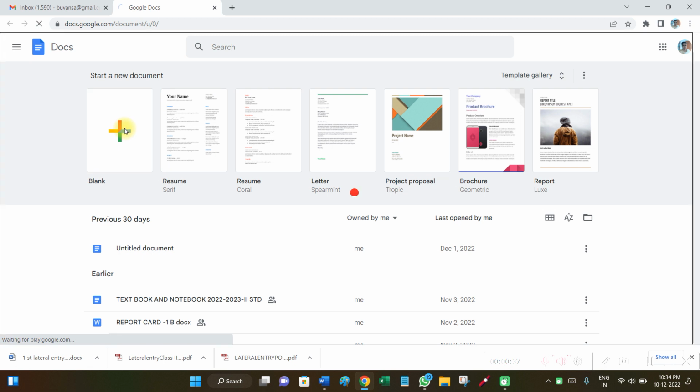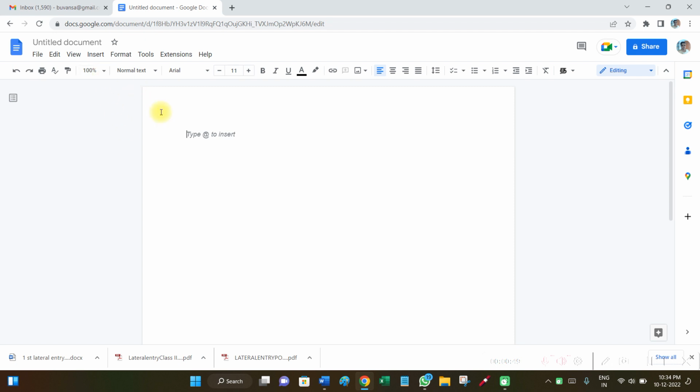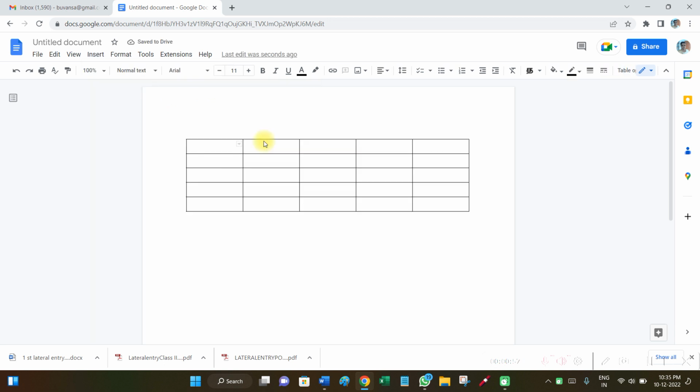Docs is nothing but a Word document. But when you go to Word, only you can use. But when it is Google Docs, you can share to many and many can use. Suppose I want mark entry, like maybe 5 teachers want to enter this and they have to use. So what you can do, insert table, you can click something. Then serial number, maybe here marks, here date, your topic or a subject, whatever you want, you just enter.